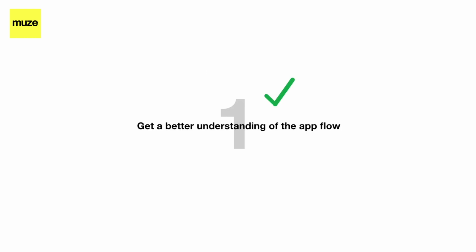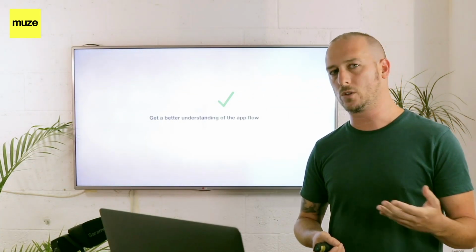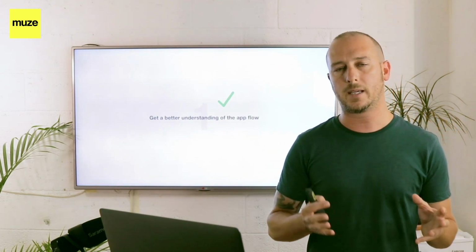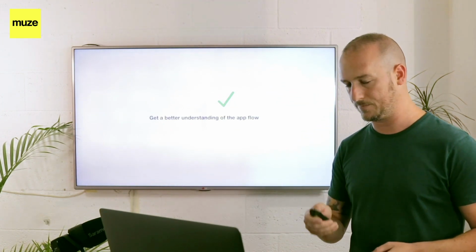Cool, so we finalized phase number 1. We cleared the noise of the application, we understood better the flow, we changed the location of the call to action, and we changed the navigation. So right now we feel that the application is more understandable, and we are very happy with the results.